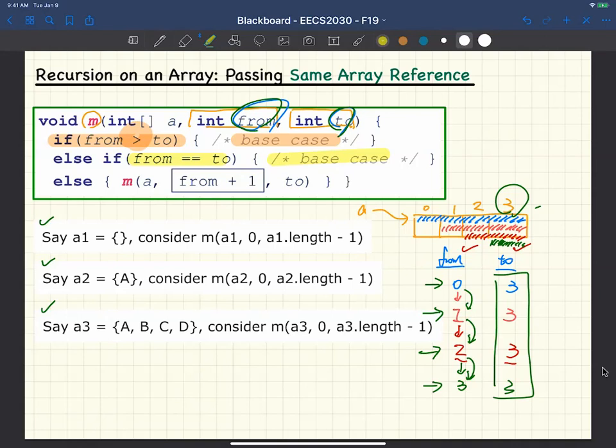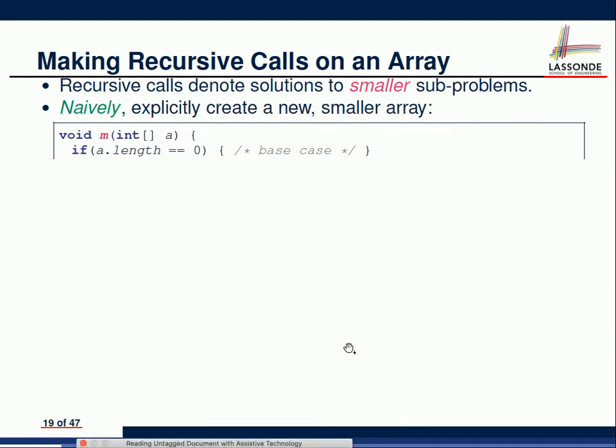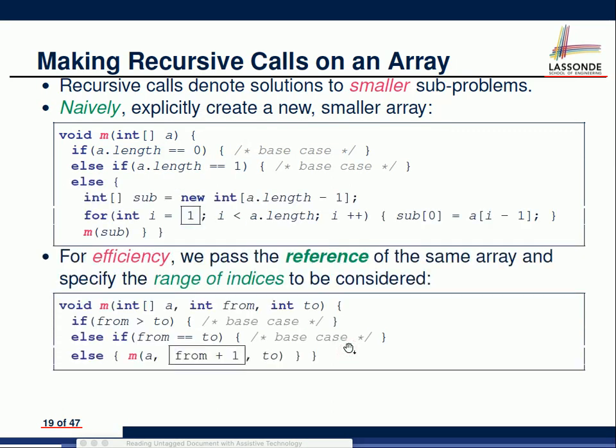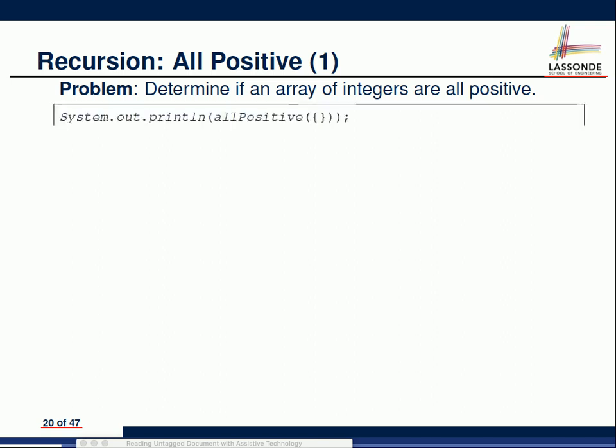All right, let's do problems concretely. Let me present the problem to you, and then I do have some conceptual questions to ask you about. That's about the slide we just talked about, 2 examples here, naive versus clever. So now, this is our second last problem for recursion. Let's say we're given an array of integers. We want to know if all the numbers in the array are positive. That's what we want to find out. Let's just see how we can do it.